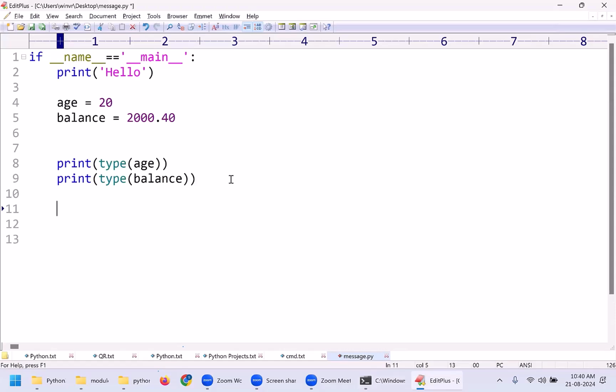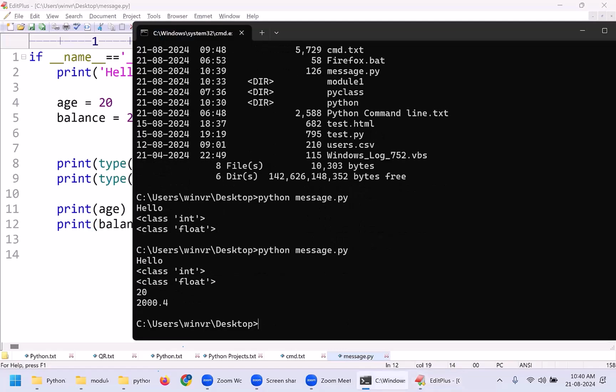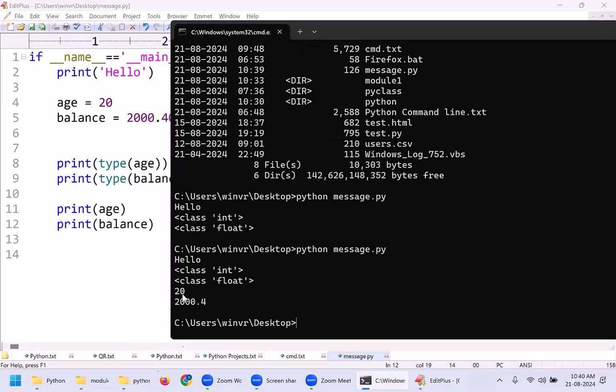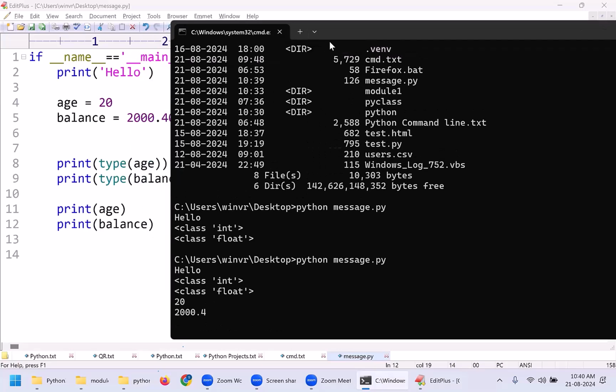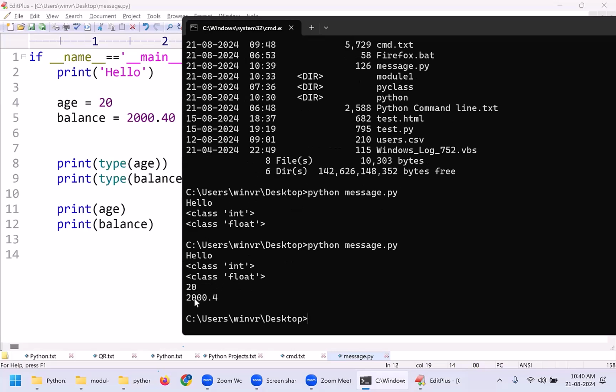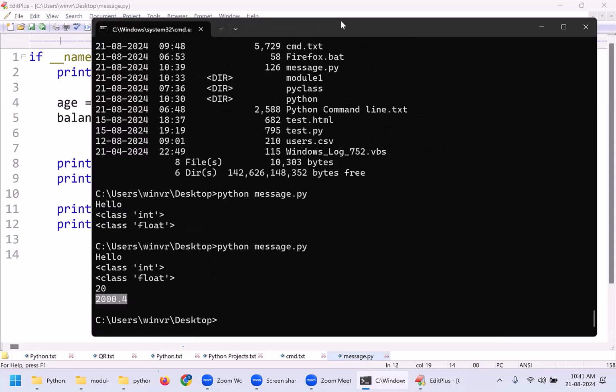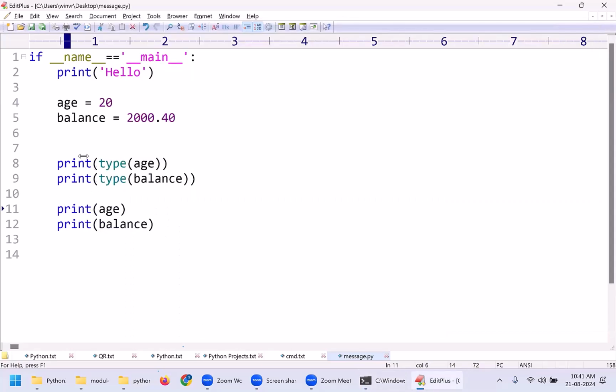Similarly, we can print that one. This is age, this is balance. And these are integers and these are float.